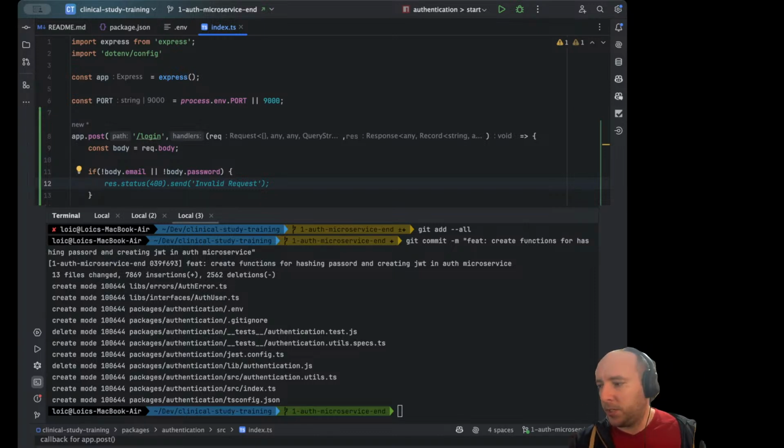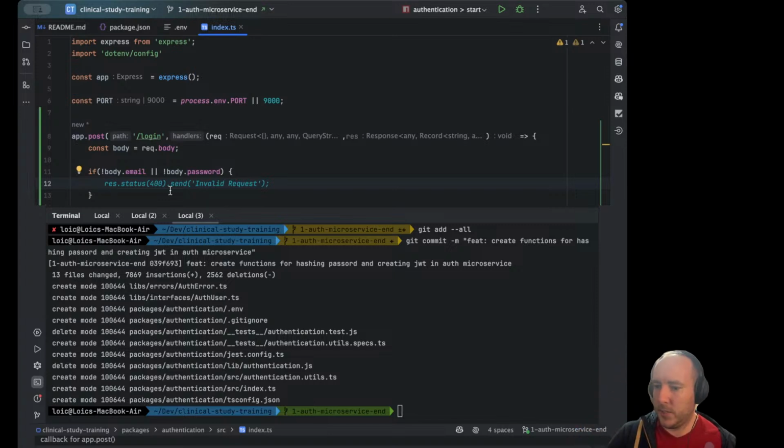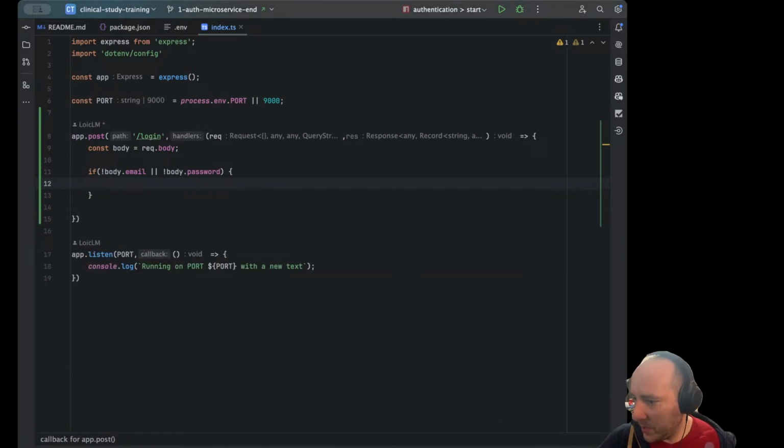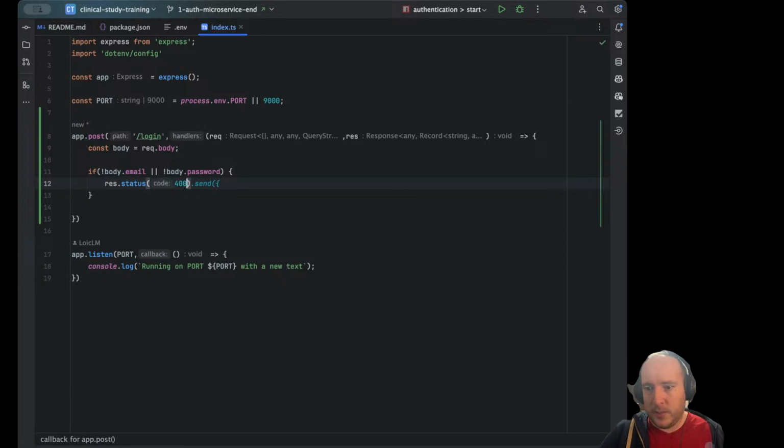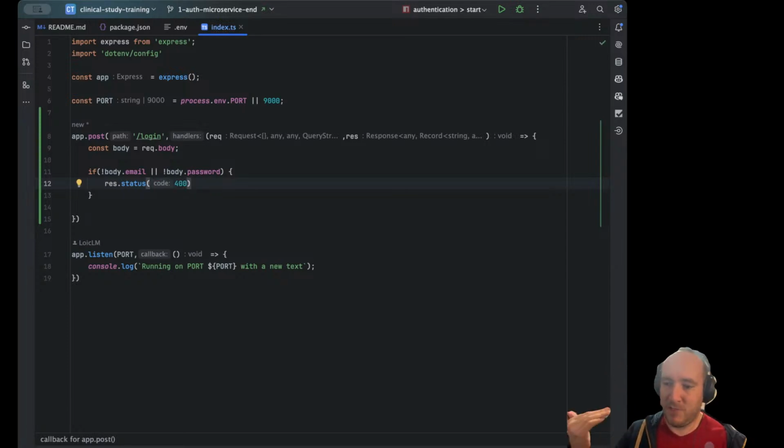You can see it's already doing that, Copilot is helping me here for once. But yeah, we're going to take the response. We're going to say status 400. Those are HTTP error codes. It's the standard. Go on Wikipedia, read about the different ones. The 400 is bad request.